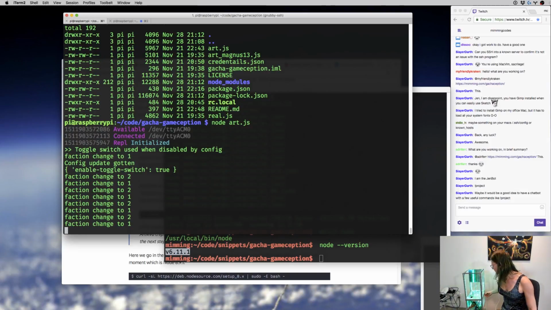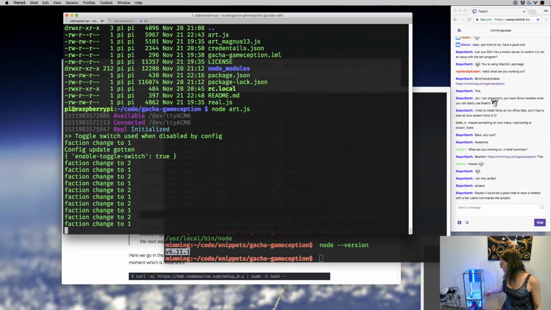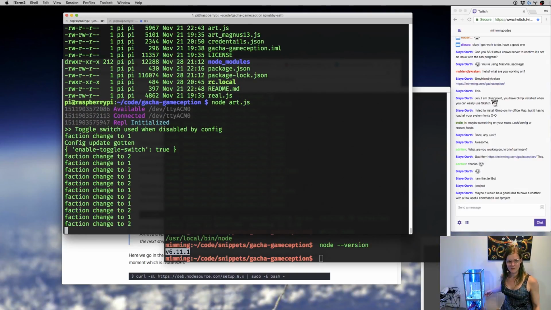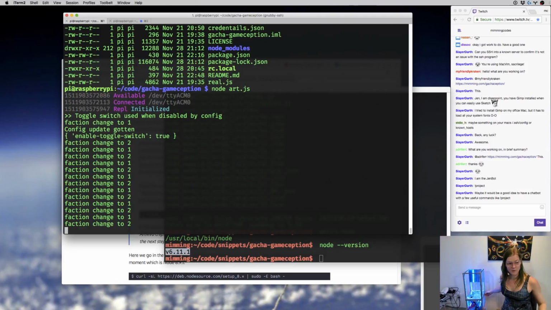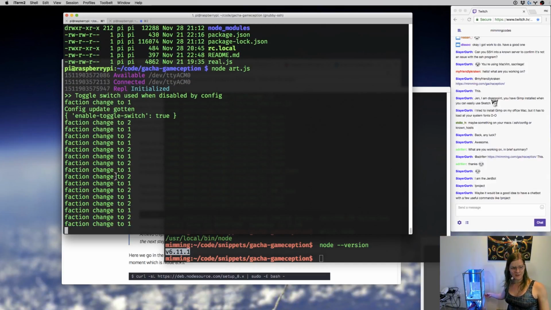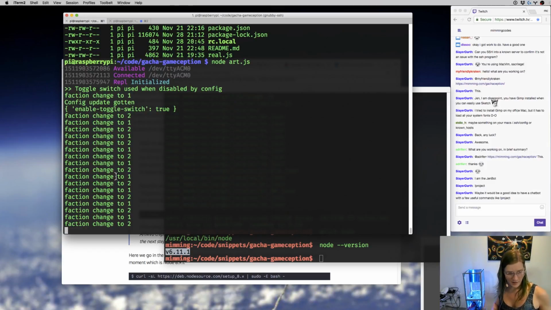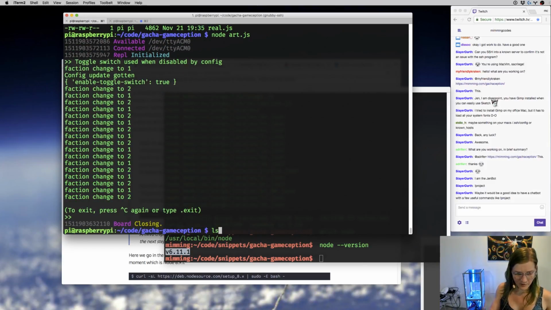That's pretty cool. Okay, so we got as far as that thing is actually working. And what's really cool is it's still logging out, with the way I rewired the toggle switch differently, and it gives me a much cleaner signal. Okay, so let's go ahead and see if that actually starts up at boot.